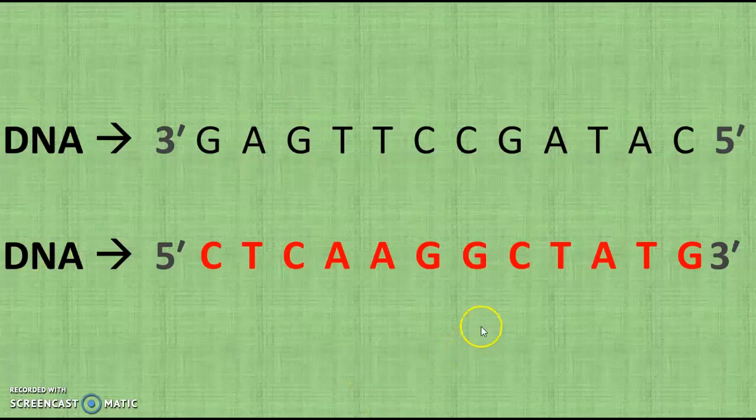Now this process works out pretty well. There is an enzyme, DNA polymerase, that's responsible for putting the bases together. It's also responsible for proofreading. So it's kind of like a couple of jobs there, putting together and making sure that it's putting the correct bases together, or the complementary bases together.